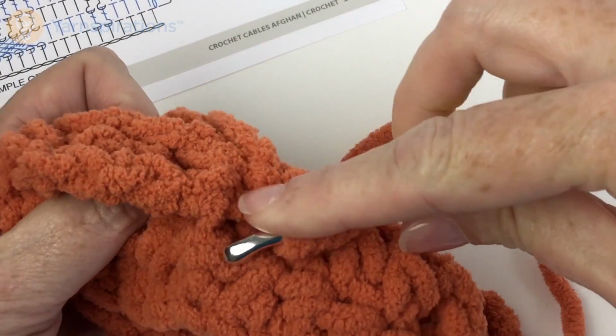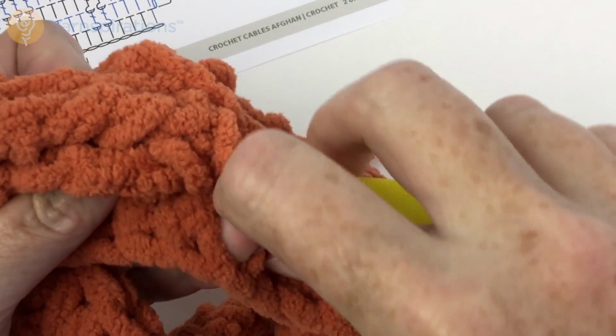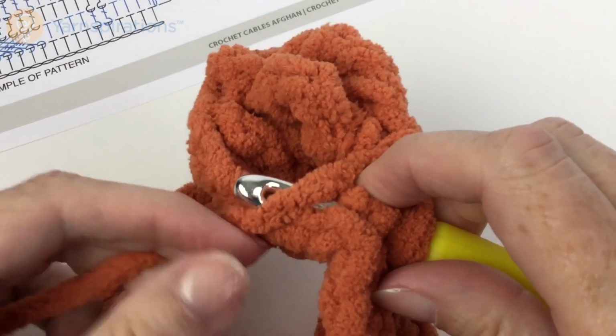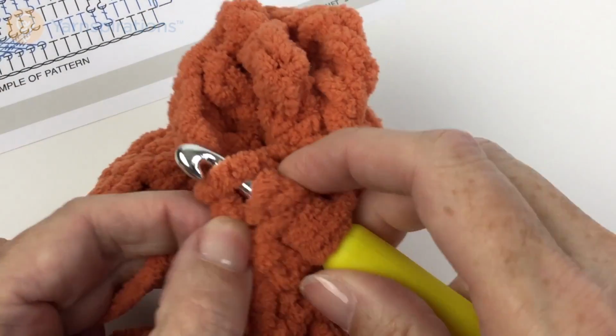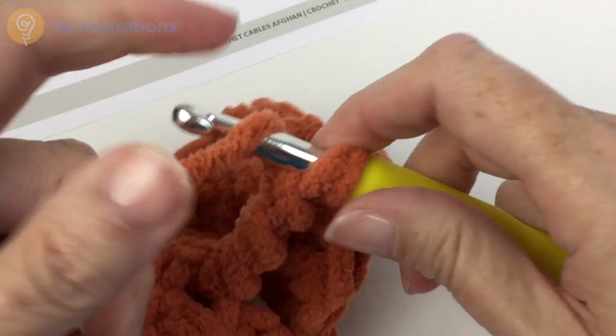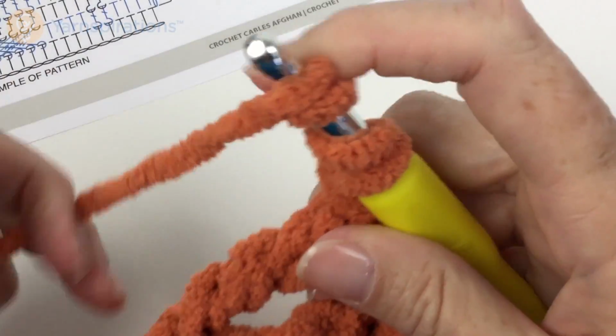So we're going way back here to that first skipped stitch, down on the right, up on the left, and keep that working yarn on top. Keep it in front of the work. Yarn over, pull it through the stitch, yarn over, pull through 2, 4 times. It gets easier as you go on. This first one likes a big knot, but 1, 2, 3.